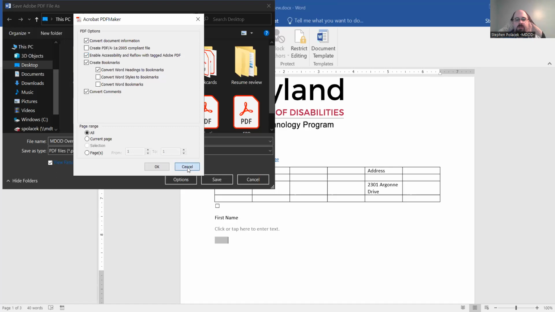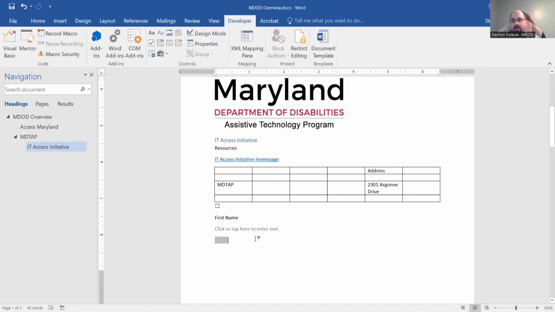If you have the paid version of Acrobat Pro DC, it has tools in it that you can use in order to make a document accessible and make it readable by AT. We'll go into that later in the year. I believe April and May, we're going to have two separate webinars on this topic. So keep in touch with that. Or you can go back and look at our document accessibility webinar on our YouTube channel.